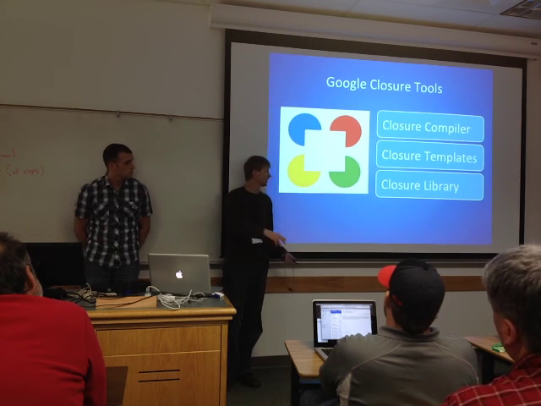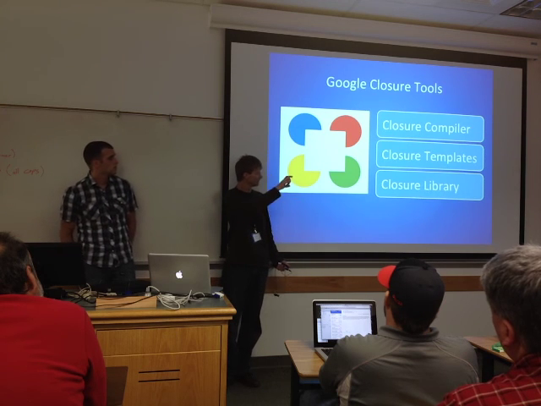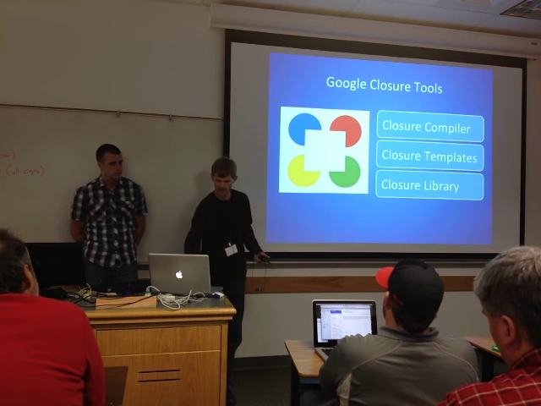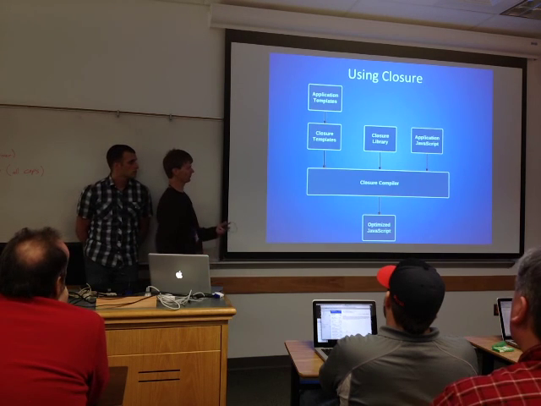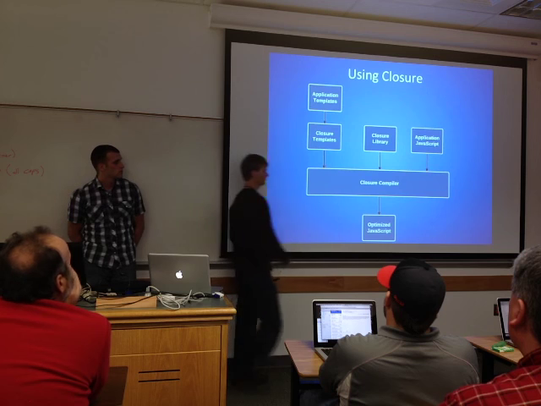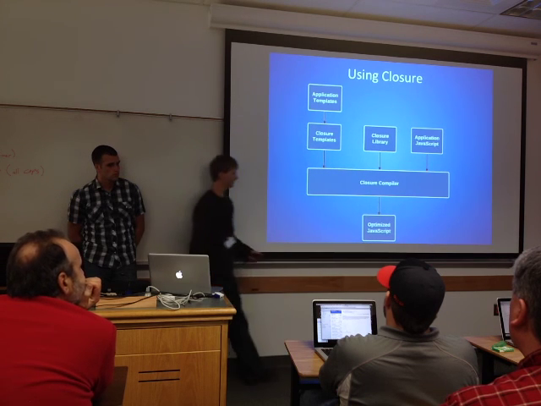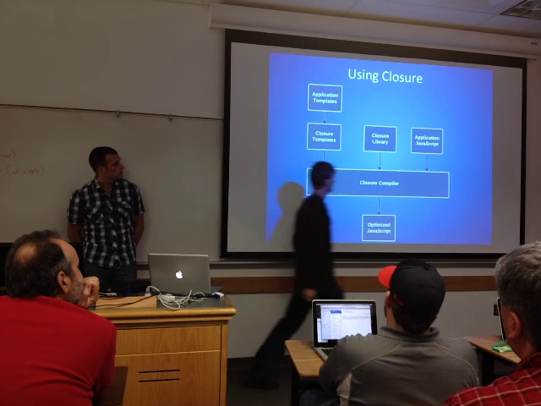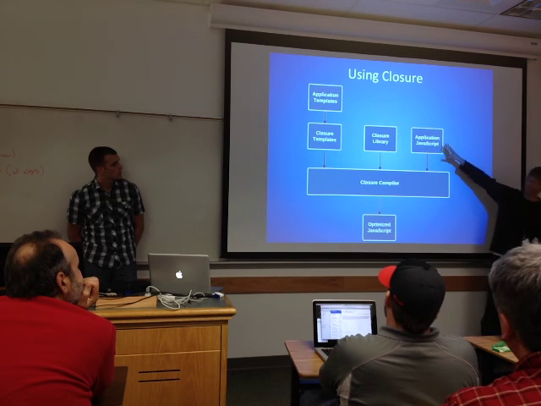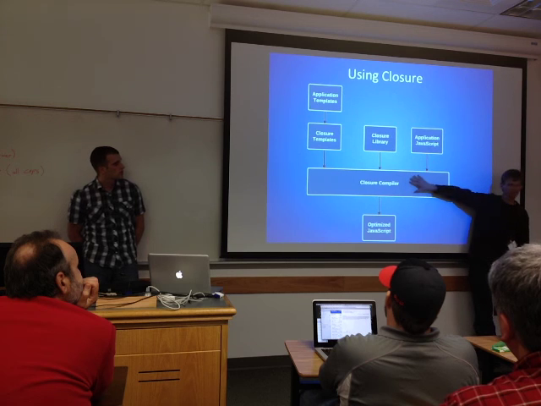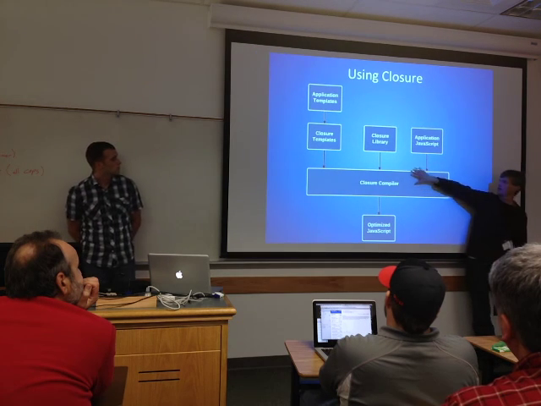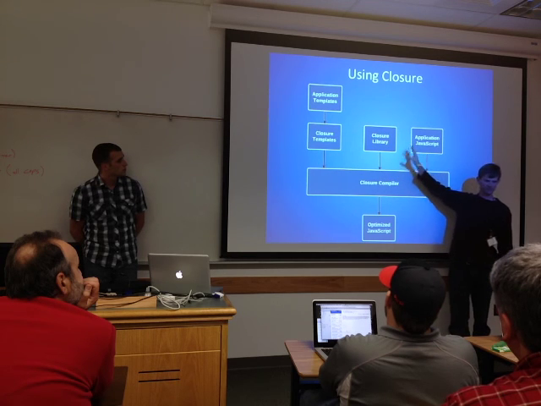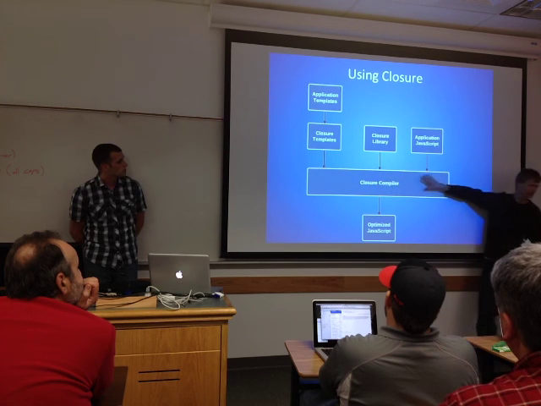There are really 3 pieces there. There's the Closure compiler, Closure templates, and the Closure library. You take those 3 together, and what you want out the bottom is your optimized JavaScript. Your inputs into this are, you write your own application code over here. So this is where I write my application, as one input into Google's Closure compiler. The Closure library itself is a library provided by Google, and we'll talk about what that's about. It goes in with the compiler as well.